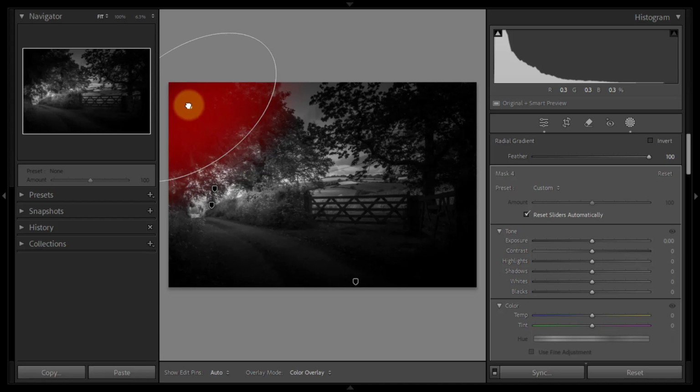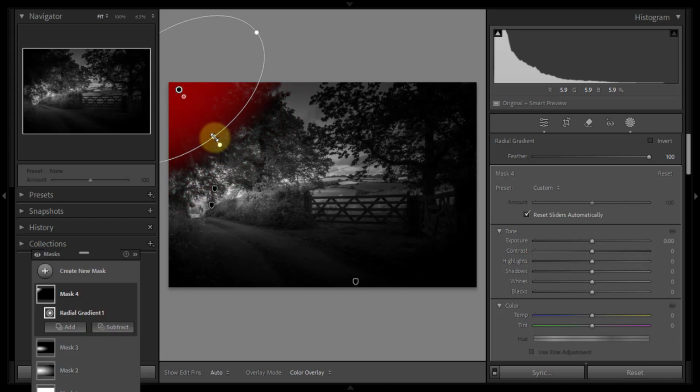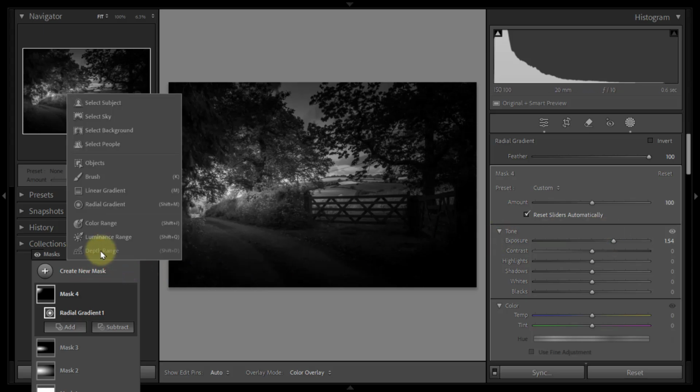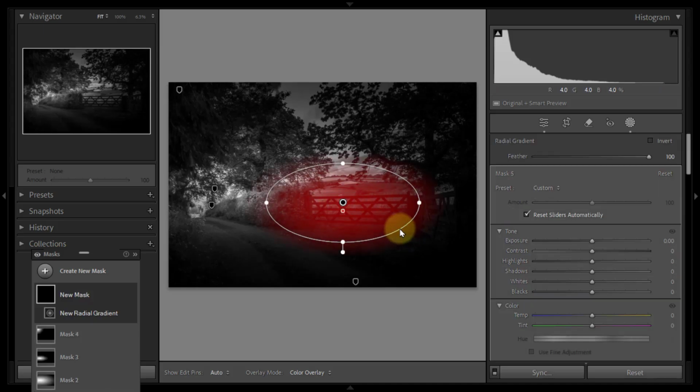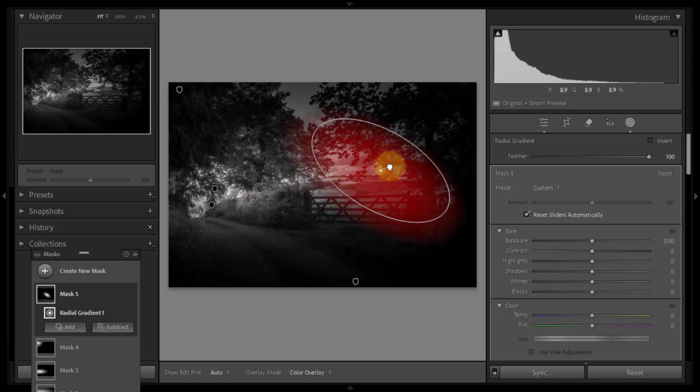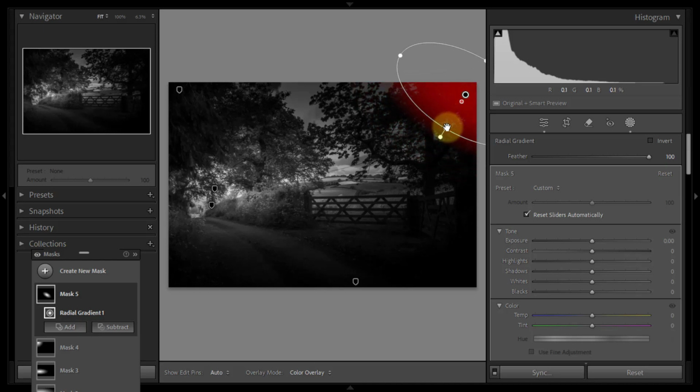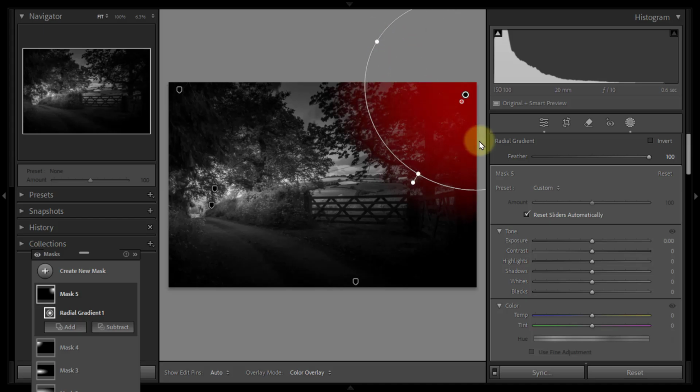And I'm just going to place a center in the corner there and then stretch this out. 100% feathering, as you can see, so I get a nice blended edge, and just increase the exposure. And there you go. And we do the same with the top right corner. Drag that up to the top right corner, and then just drag that edge out. And increase the exposure like we did before.